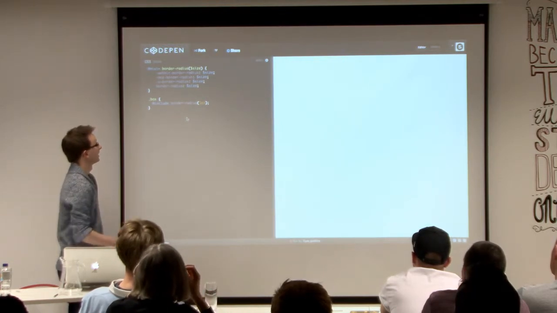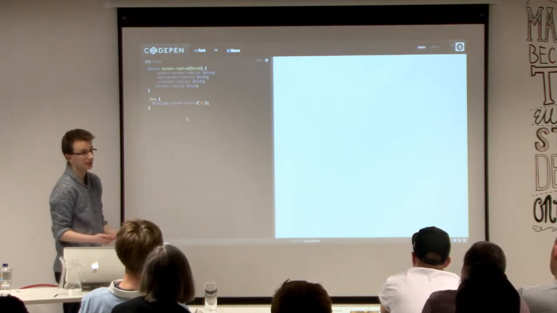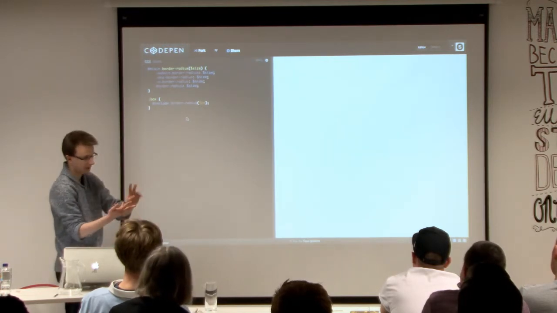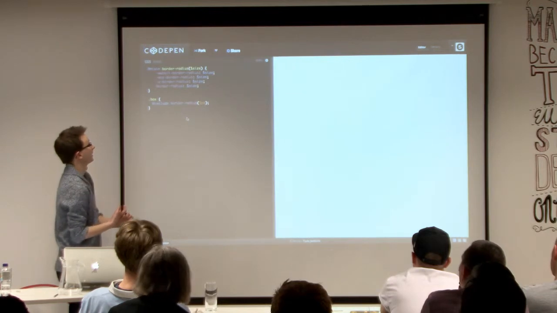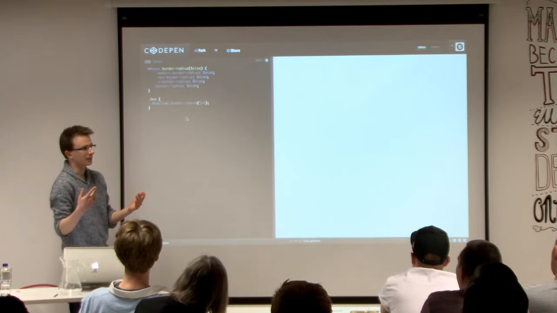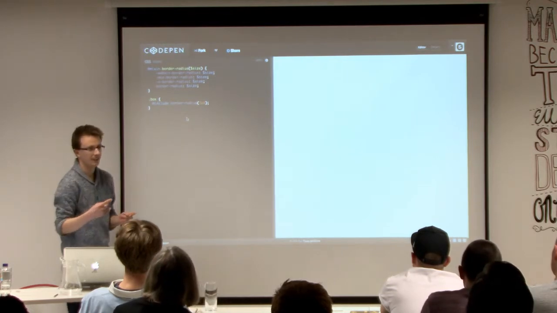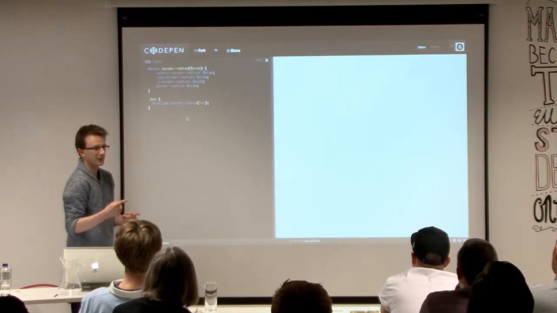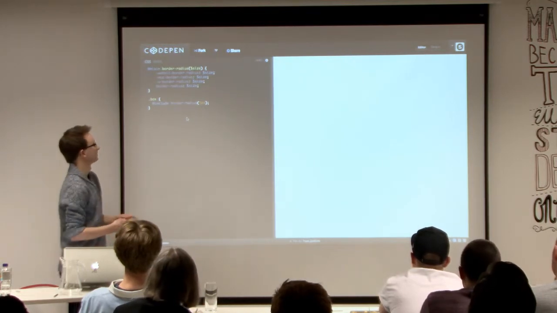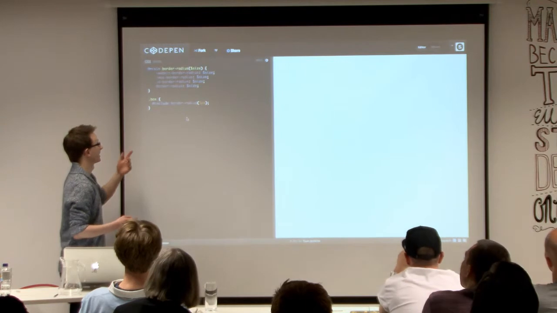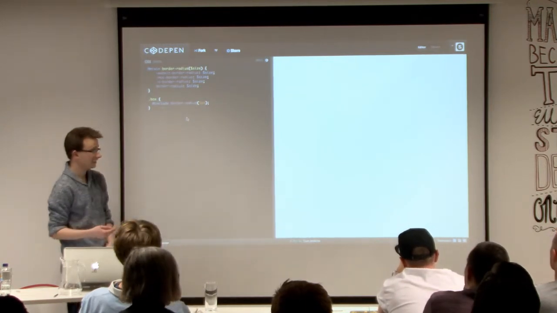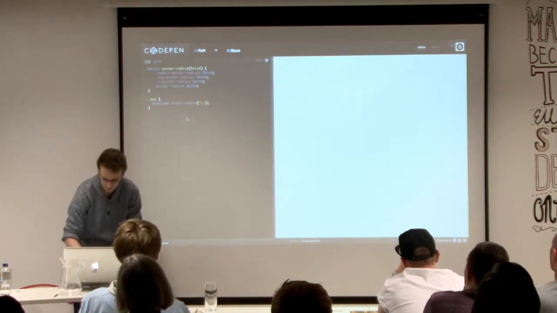Border radius. If you want to do rounded corners on an element to make it look pretty, you've got to write out 4 different lines of CSS. You've got WebKit, Moz, and Opera. I don't think Internet Explorer does it for border radius, which is why I left it out, but I could be wrong. I know it does it for some things, with the MS prefix. Instead of writing all that out again, it's readable code: border radius, 5 pixels. If I want to come back and change it, easy.